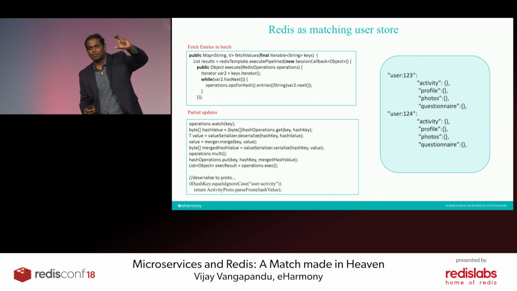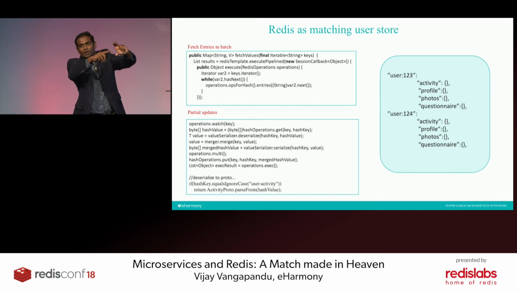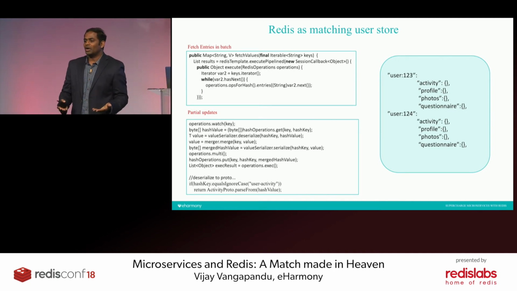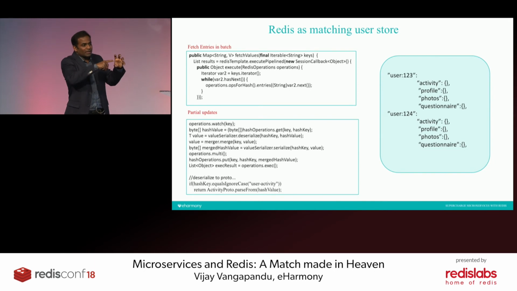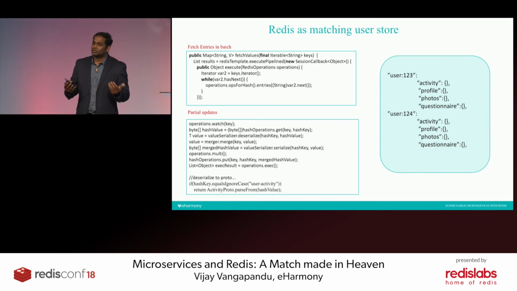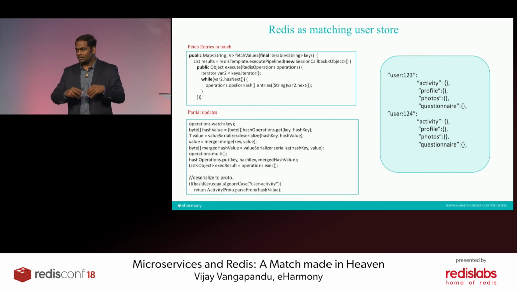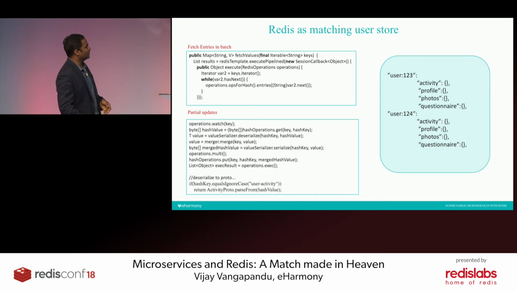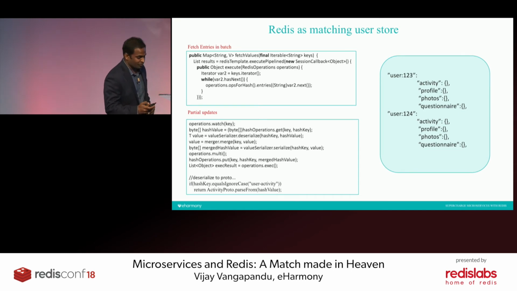But let's say within that particular section, I want to update a property. Let's say I have 5 properties in my activities proto, and now I need to update one field. Unfortunately, you don't have any support for that in Redis because you're storing it as bytes. I need to extract that value into my service, update that one field, and put it back. So the problem with Redis is you don't have any locking mechanism. So now you can use this watch, where you pull that object, modify it, and insert it. If nobody else is using it, you can commit it. Otherwise, you need to retry that. So that's what the watch operation is about.